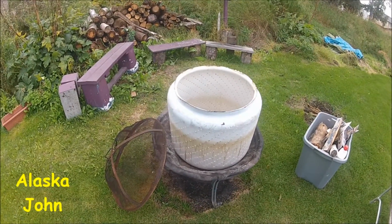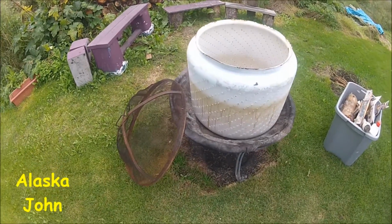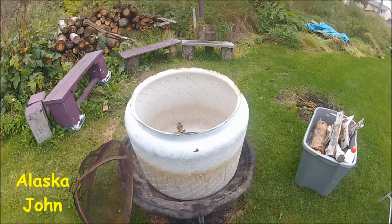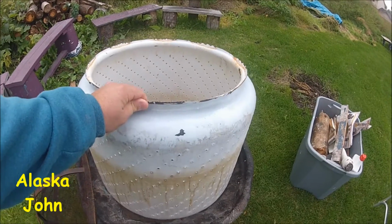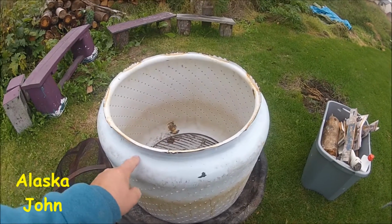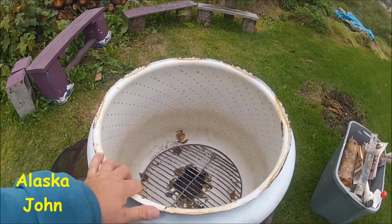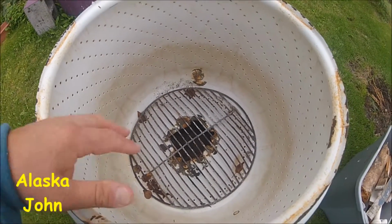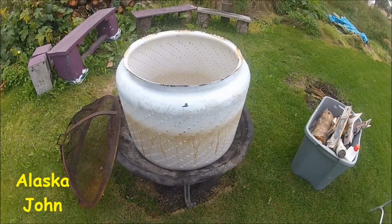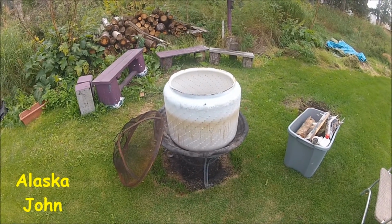I had a little fire pit or stand, whatever you want to call it. But I've had the main part of it for over 12 years. And then I had a friend, I was at his place, and he was using something like this. I've seen this 2 or 3 times before, and this is the part from inside a washing machine. So they cut it out somehow. It looks like it's quite the ordeal in there. I put the grate down there, but they cut this out and then use it as your fire holder.